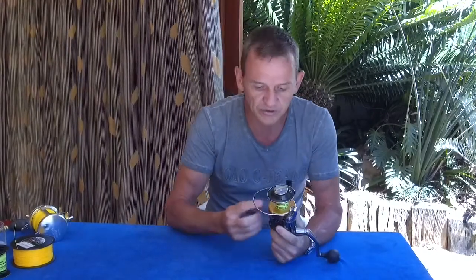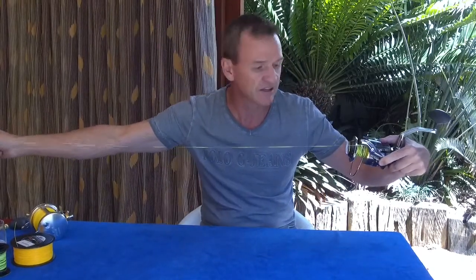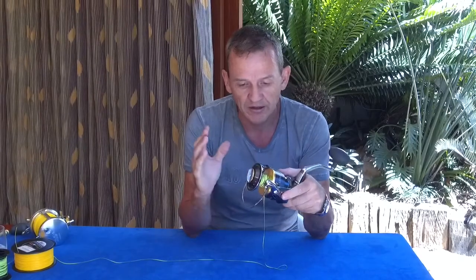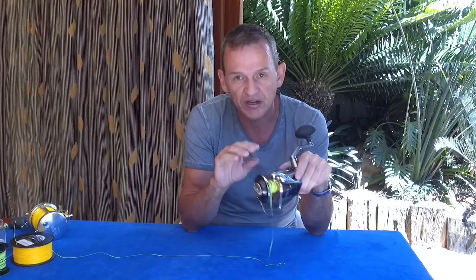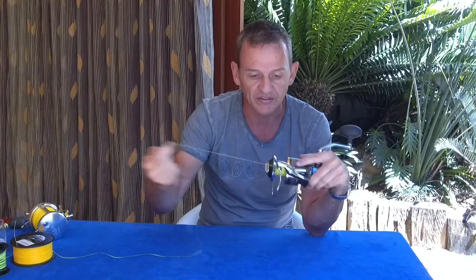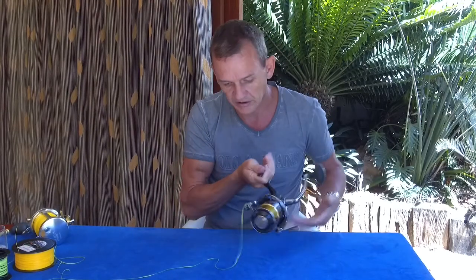There are conditions where you will get twist put into the line — and that's when a fish pulls the line. The line has been twisted on, and if you pull it off, the twists come out. If you're lucky enough to get a big fish that pulls 100 meters off your reel, the average twist per meter on this reel is about 7 — going from 12 down to 5. If a fish pulls all 600 meters off your reel, you'll end up with 4,200 twists in your line. As you wind the fish back, you're adding another 4,200 twists.